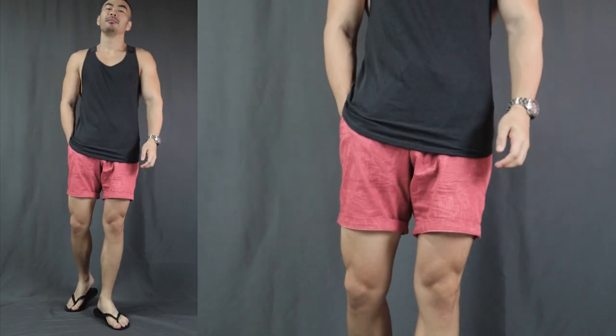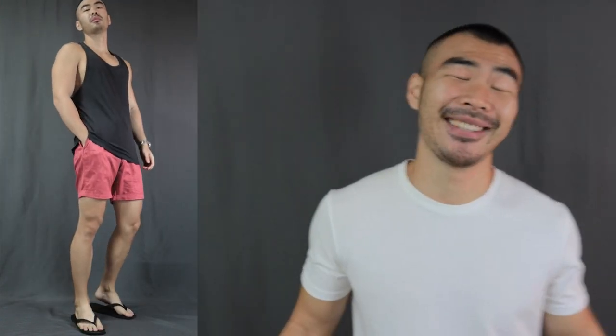Last but not least, bonus outfit number 8, I call this the summertime by the beach. Over here, we have a tank top, some beach shorts, finishing it off with some flip-flops. This is the most casual outfit combination of all time — you just cannot get more casual than this. You can change it up with some slides, which is even more comfortable. Some athletic shorts look super tremendous as well, super laid back. If you just wanna hang out by the pool, chillax at the beach, or even just go to the supermarket and run some errands, why not?